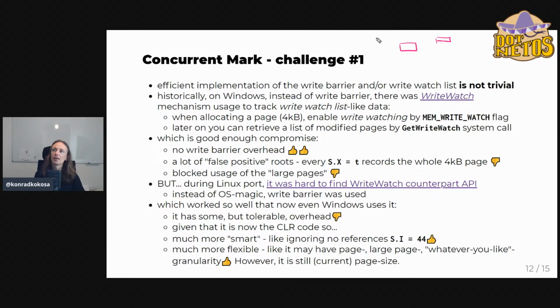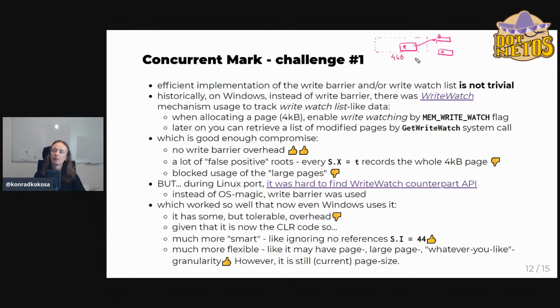This object lies within an object, let's call it A, and then we have object B and object C. Okay, object A points to object B. But object A lies within some memory region which is 4 kilobytes in size. Obviously, every object is in some memory region, and memory is split into 4 kilobyte regions.